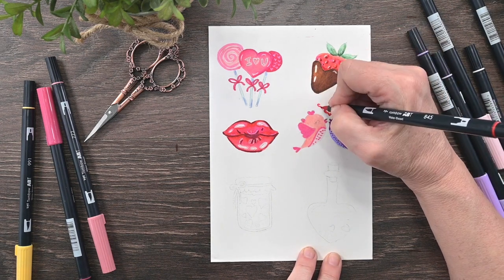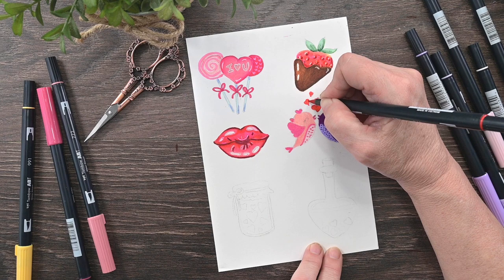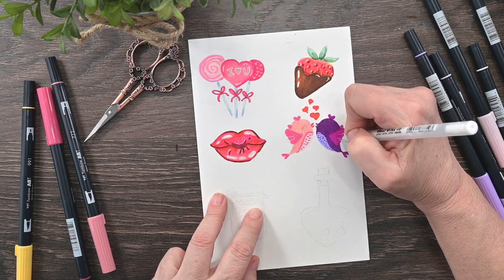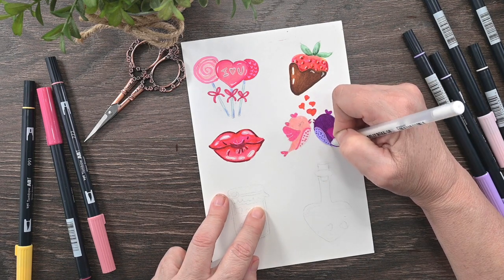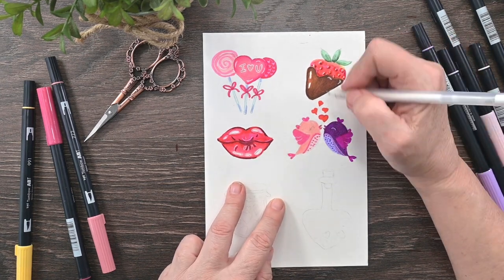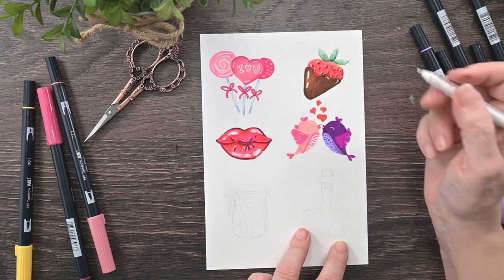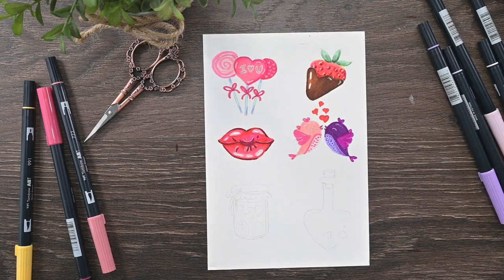I'm putting a little pink heart in between them — one little heart just wasn't enough so I added a few more. I'm just ad-libbing, going with the flow, however I think it's going to look good. Adding highlights with the jelly pen on his tail, his wings, and around his little tummy. Then putting a little eye for him and a little eye for her — her eye probably needs to be darker. Getting some highlights across the top of his head and hers too.